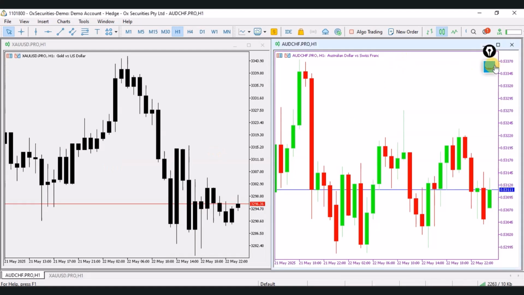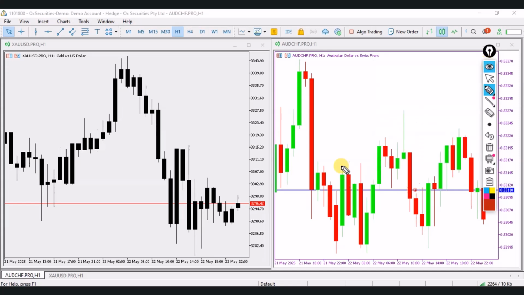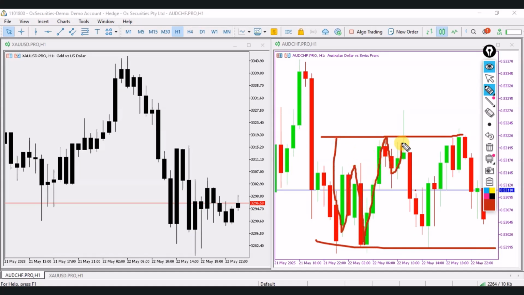For instance, look at this green and red here. When you see green, you say, oh, it's buying. Actually, this is not buying. This is consolidating here. Up, down, up, down, up, down. And then it faked out here and came back down, and then it came back up again. And what is it doing? This is consolidation. It's called a sideways market.